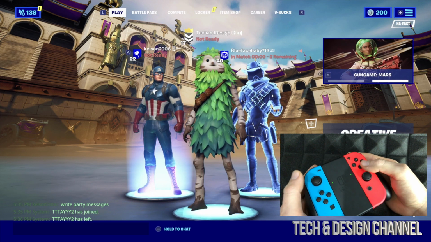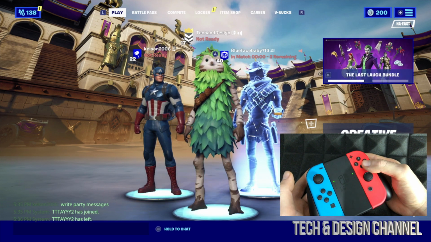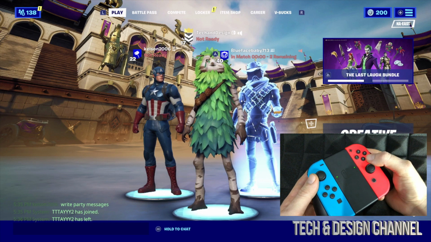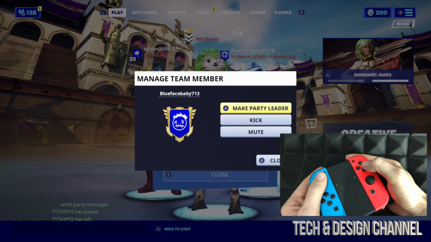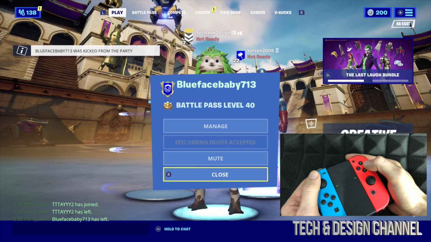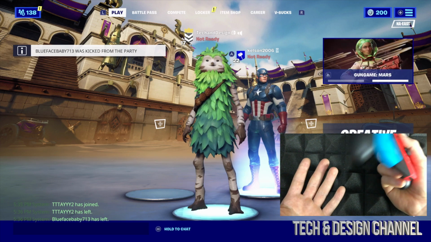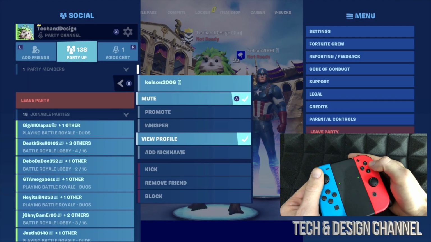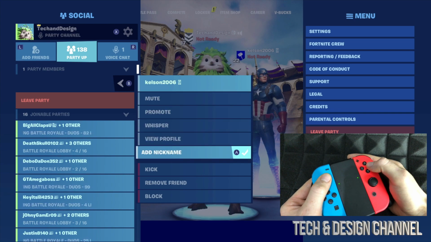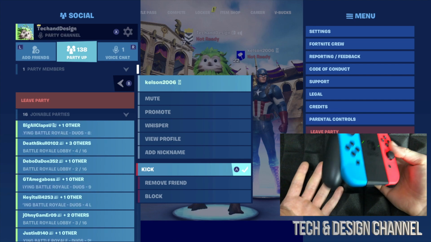Now, we don't always have to go there. If we wanna kick somebody from our party, you can just highlight them, like so. We're gonna press A on top of them. We're gonna go into manage, and we can just kick them. And that's how you guys can kick anybody from here. You guys can also kick them by going to the side and just selecting them and then choosing to kick down here below. So you could do it those two ways to kick people from your party.